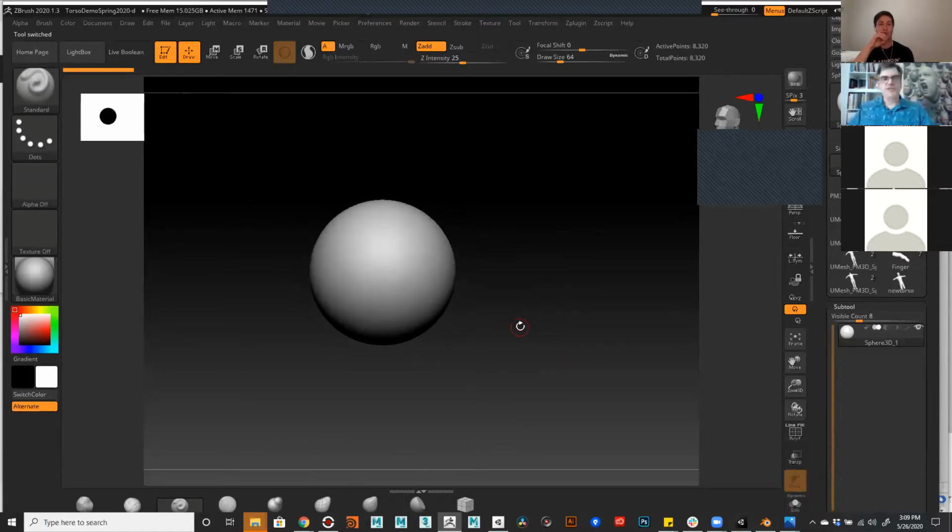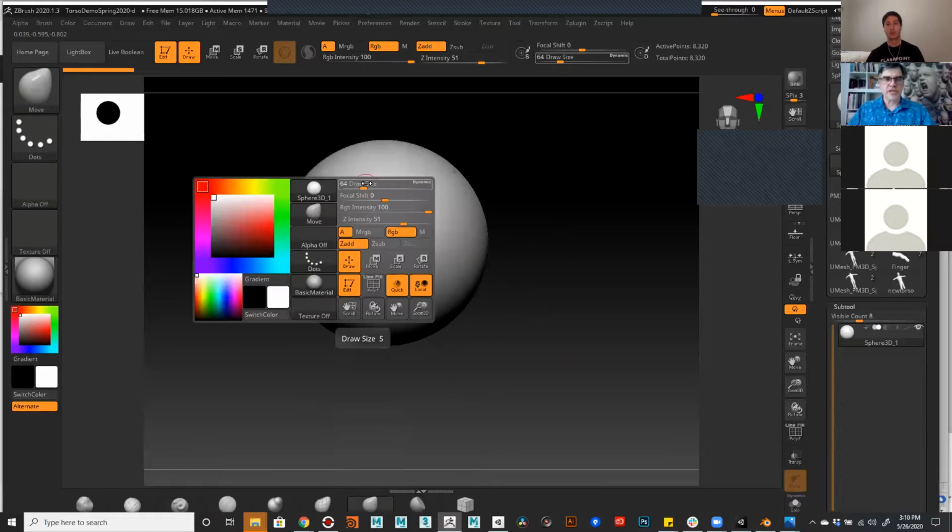If you have access to ZBrush, it's $450 for the program, but you never have to pay for an upgrade. And once you get the commercial version, it's $900, but it's no upgrade price, and you can rent it as well. But I'm just faster in this, so don't mind. I'm just going to do a quick job of doing the sculpt. So this is some things I teach them.